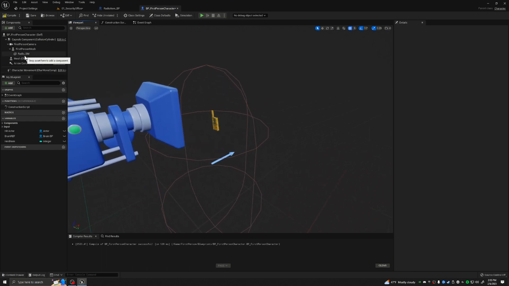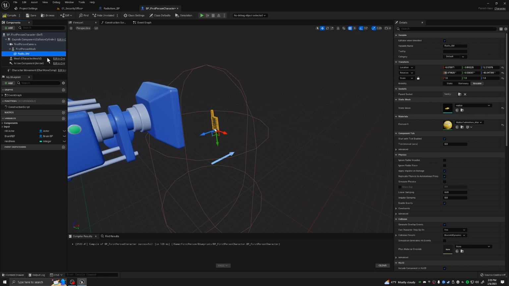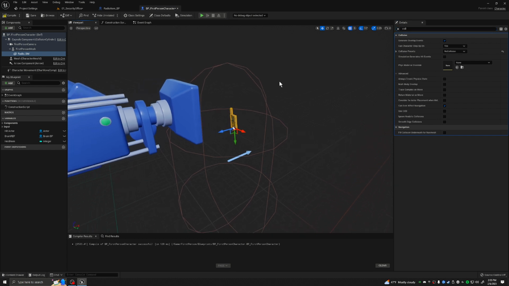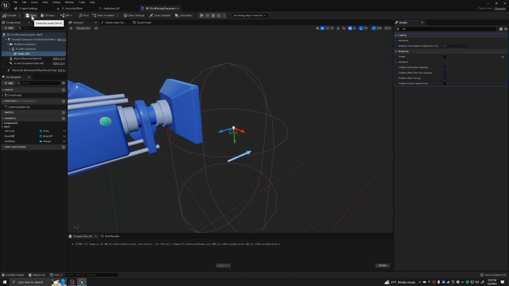Click on the static mesh over here in the components hierarchy, and we need to do a couple of things. The first thing we need to do is go up to search and start typing in the word collision. You'll see that it's still got block all dynamic on by default. Whenever we hold an item, honestly, let's just go ahead and put that to no collision. We might turn that on later, but for now, putting it on no collision will be fine, because if we're not holding it, we don't want it to collide with things. The next thing we're going to search for is visible, and we want visible to be turned off by default, and we hit compile and save.